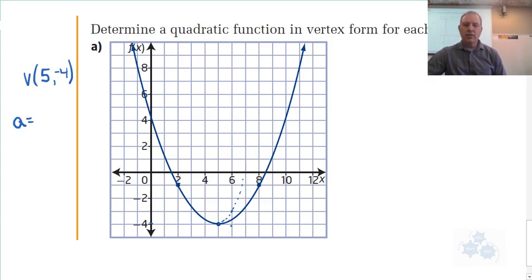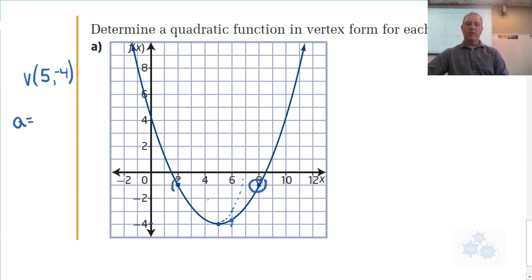So from the graph, we actually could do a couple things. This is really tough to tell, but the A value is, if you go over 1 unit, the exact height that you'd have to go up to get to the graph. Now it's pretty difficult to tell because we don't know how far up we had to go there. So we could make a guess of maybe 1/4, 1/2, 1/3 maybe. We don't know exactly.